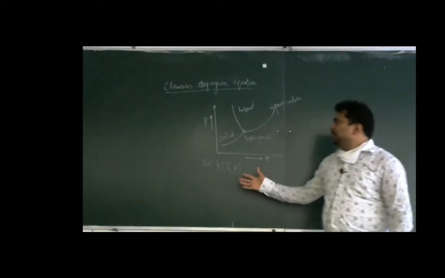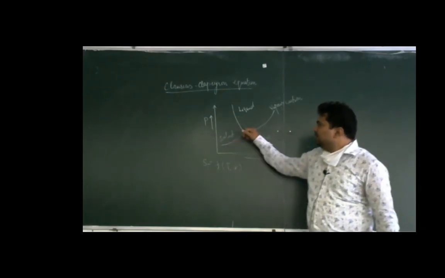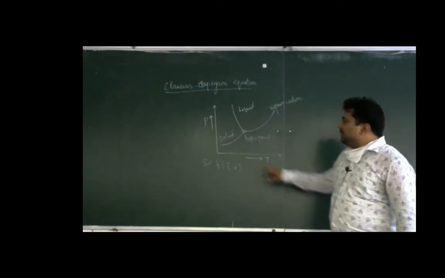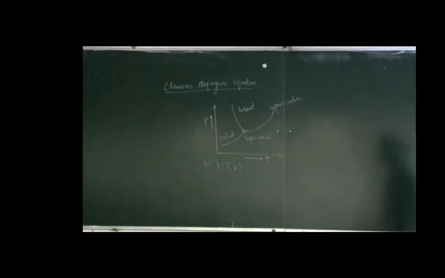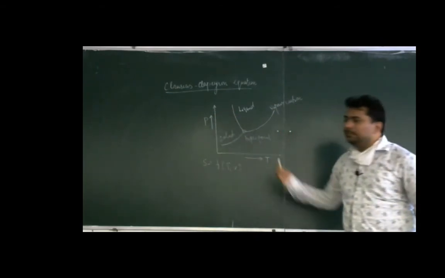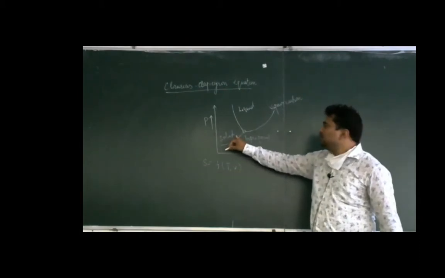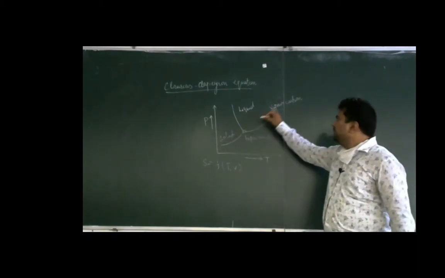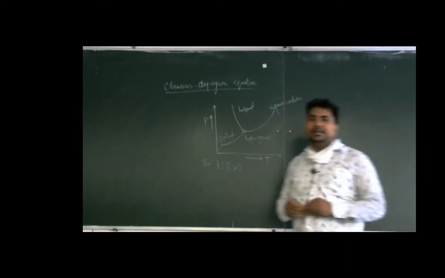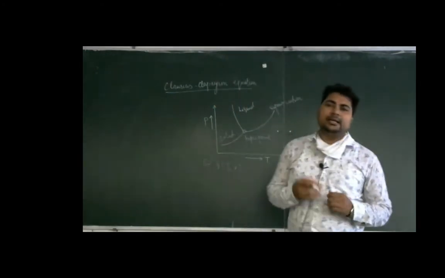So basically, in this curve, there are three forms of curve. This curve is known as the Clausius-Clapeyron equation. Under the curve, this one is the pressure and this one is the temperature. This phase is for solid, this phase is for liquid, and this phase is the vaporization, or you can say evaporation. So the quality of the steam, there are three types of steam.